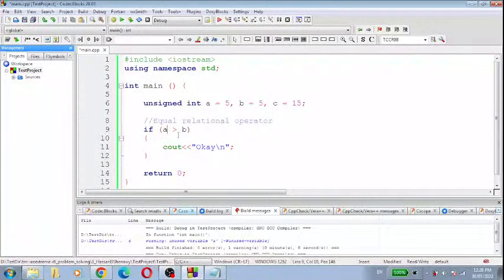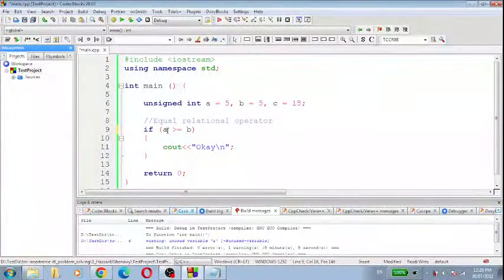Let's get one step back here. You remember that I have compared A to B, and it is not true that A is greater than B. But what happens if I have added something like this? I have added this equal here. So now this is not the greater than operator, it is the greater than or equal operator. I'm checking if this value is greater than or equal to this value. You see? Now it is true.